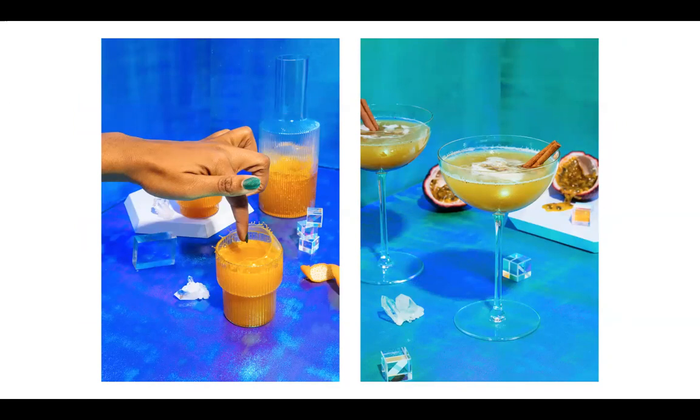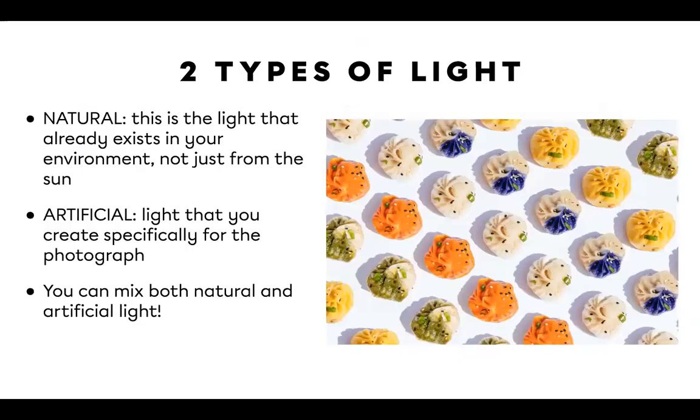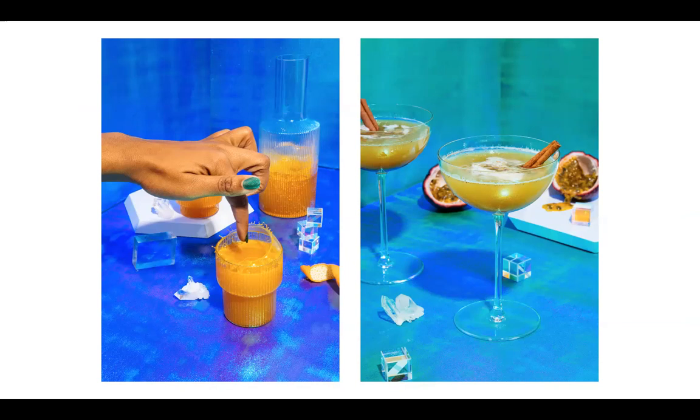On your phones, if you download some apps like Manual or Moment, where you can control your phone camera a little bit more, you can also control your white balance. On your cameras, it's typically a setting that you can find in your menu for sure, but a lot of times there's just a quick menu button on top where you can adjust your white balance. Any questions on the color of light before we move forward?